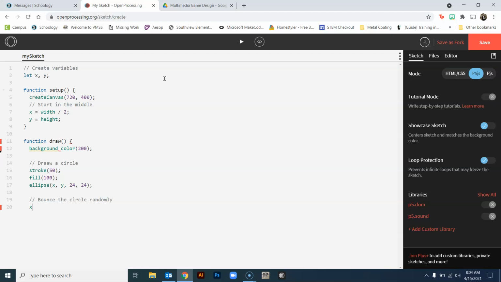To do that, we have to tell it a math equation for x. So throughout all this, x is going to equal x, whatever its x coordinate is, plus, and this is where we are going to pick a random number between, I'm going to go -2 and 2. Now you can increase this, decrease it, you can change it, but this is the range of numbers. So it's going to pick a number in between those, and it's just going to hop left and right as it moves.